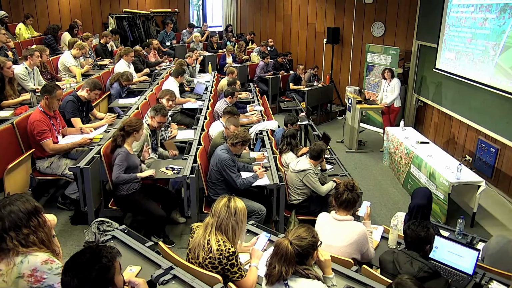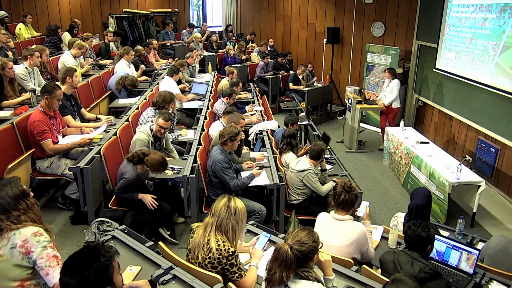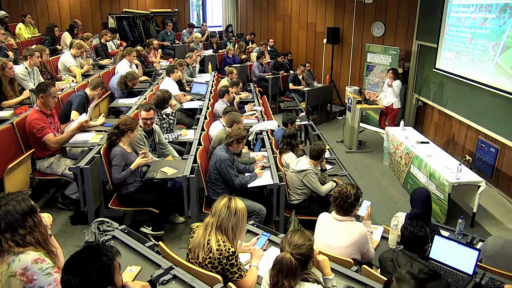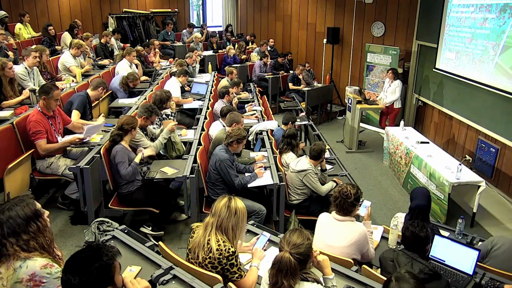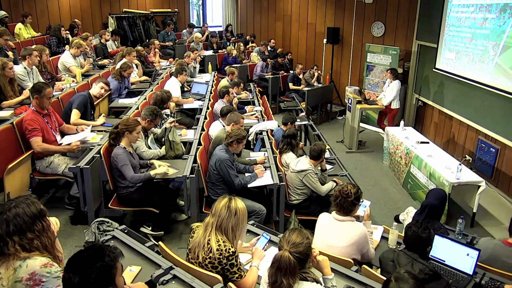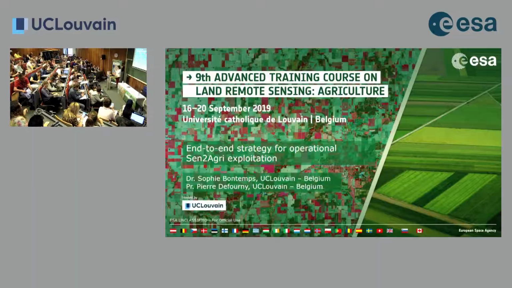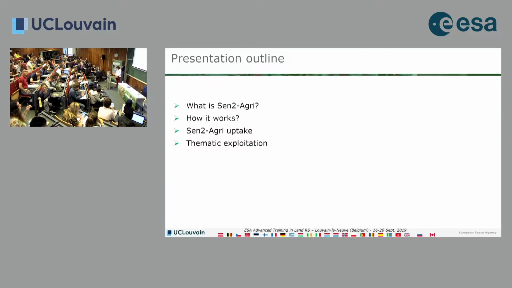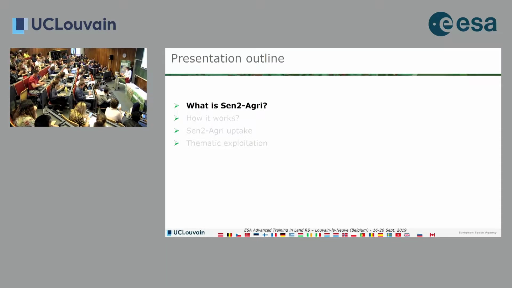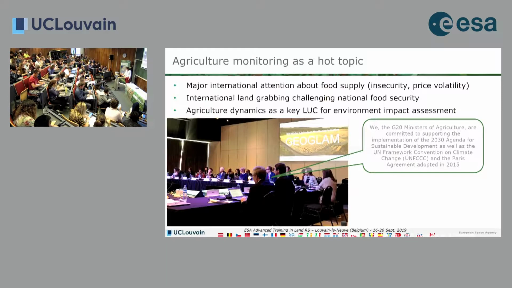So the talk will be shared by Pierre and me. I will start with the system, and then Pierre will come for the second part, and we'll go into more detail about the thematic exploitation of the products, how you can combine them and use them in different concrete applications. So the outline of the presentation is this one, very simple. And we will start with what is Sen2Agri.